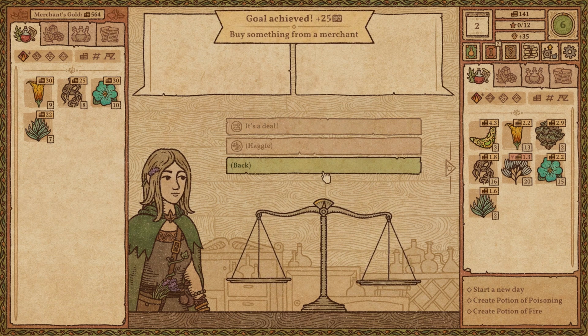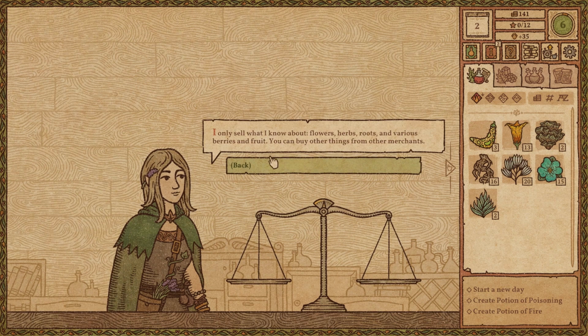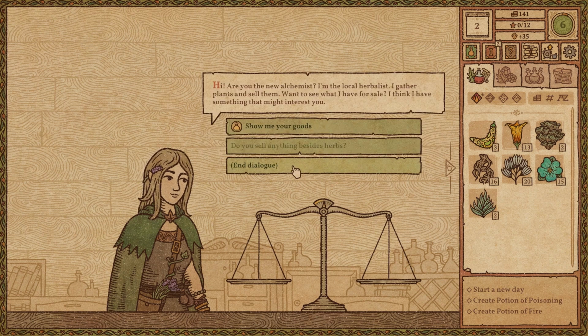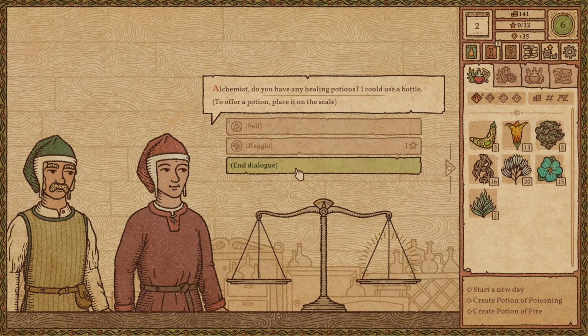So we got to buy something from a merchant. That's another goal checked off for us. Does she sell anything besides herbs? She only sells what she knows. So I believe there's a merchant that's dressed in black. He'll have our parts, and they also sell the journal recipe book pages, which is really cool too.